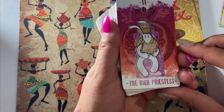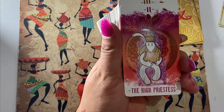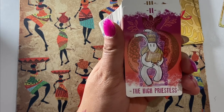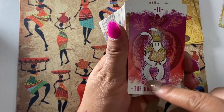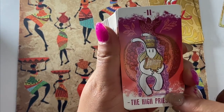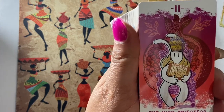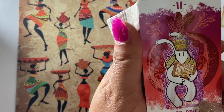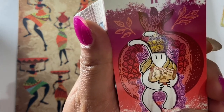The High Priestess. The High Priestess to me here looks kind of like a Hierophant, but maybe because I'm assigning a masculine gender to a rabbit, right? A gender neutral rabbit. So shame on me. But we do have this pomegranate in the back that I just think is gorgeous. I don't see the moon. Is there a moon? Usually we have the moon with the High Priestess, but I don't see that here. And the book is too small for me to read the lettering.